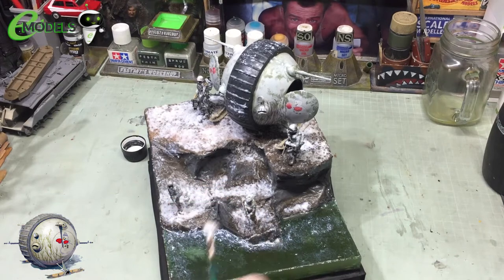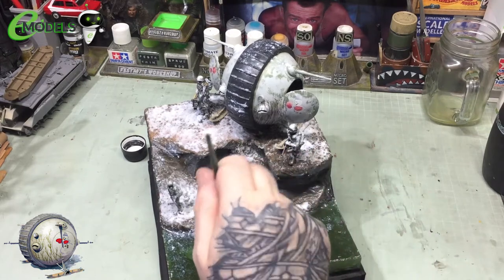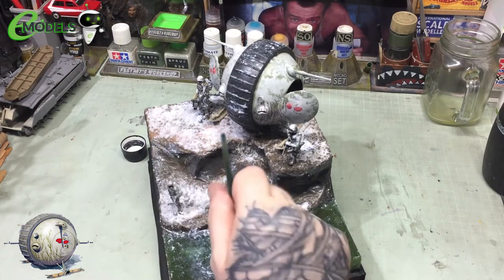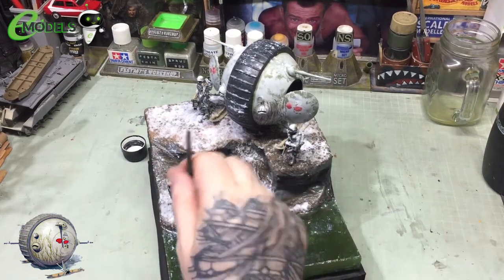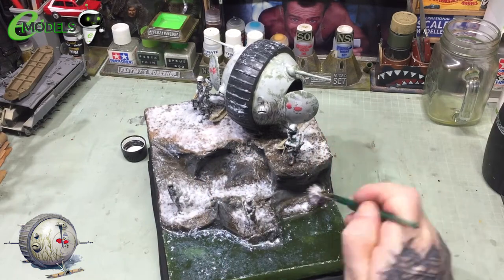There you go. Just tiny little traces of it. Here, there, and everywhere. Some areas slightly thicker than others, but we don't want to lose track of the fella in the water there, so we'll leave a little bit where you can just glimpse him, just enough to catch your eye, and then you'll think, oh, what's under there then? And you'll zoom in then and have a looky-loo, won't you?